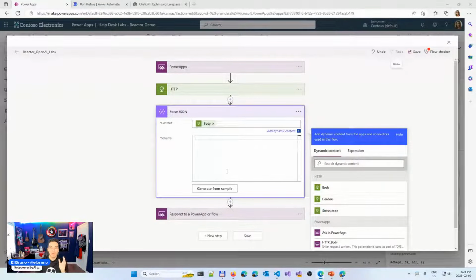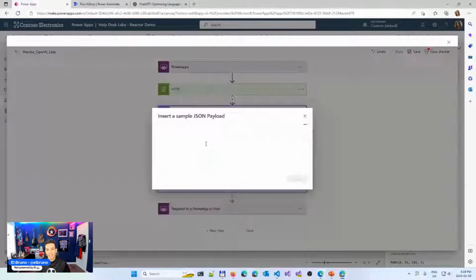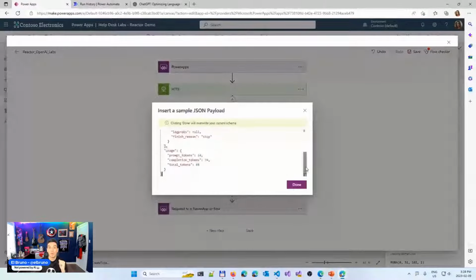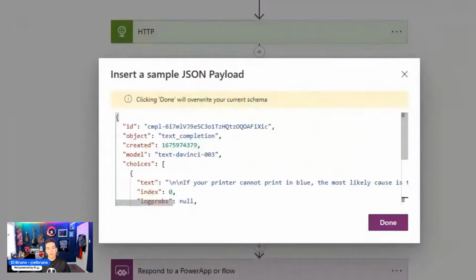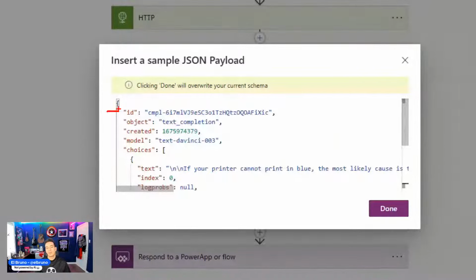And hey, super cool. In order for this action to understand the JSON, we need to have the schema. The schema is basically kind of, okay, this is the message that you are receiving or sending, and this is the field that you're expecting, the collection, the data types, etc. I don't have the schema, but I can generate the schema from a sample, because I have my sample generated from the previous one. I can use this, and I will have, as an output for this action, access to ID, to the object, to create model choices and more.